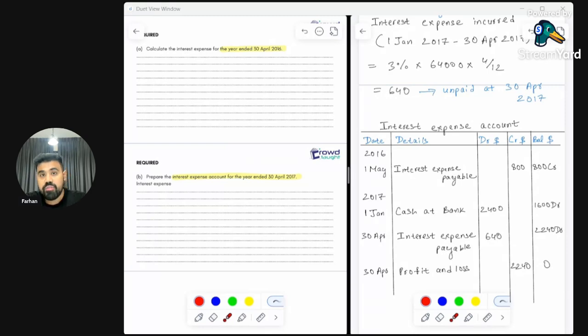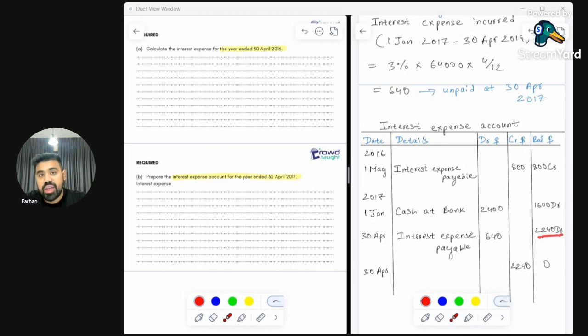Okay. Therefore, we must perform a closing entry every time we are preparing an expense or an income or revenue account. So the closing entry is basically where you transfer the amount to the income summary. All right. So I'll just change this here. So we want to transfer this $2,240 debit to our income summary account, which is basically transferring this amount to the income statement or the profit and loss statement account.